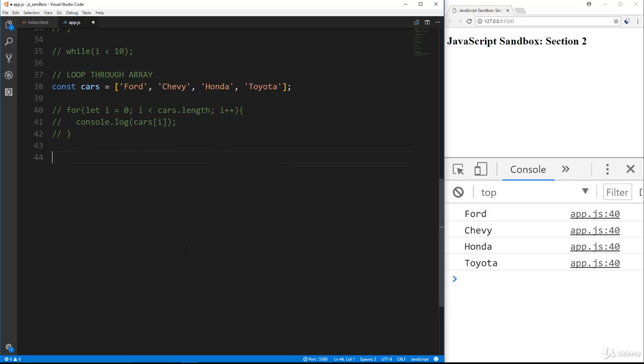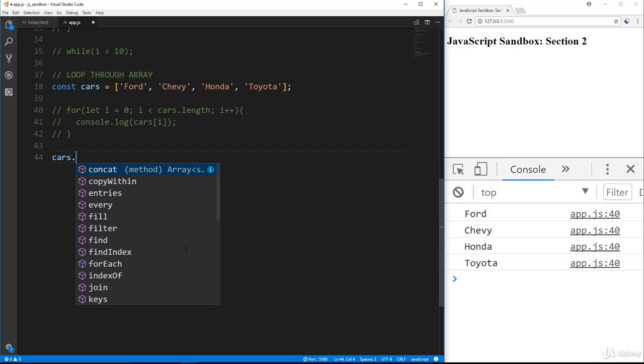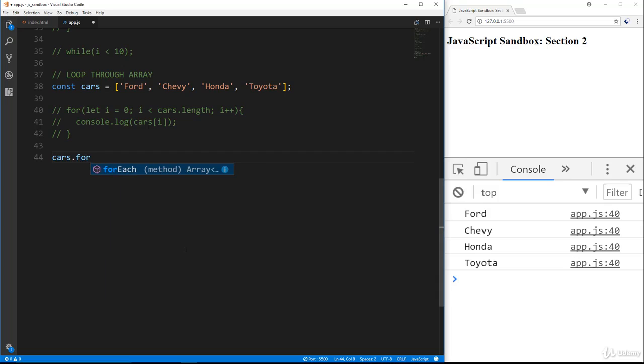So for this, what we'll do is take the array name and say dot forEach. Now this forEach method takes in a callback function. So it takes in a self-calling function like this. Not a self-calling function, an anonymous function. And then it can take in 3 different things, but you really only need one, and that is whatever you want to use as the current iteration or the iterator.